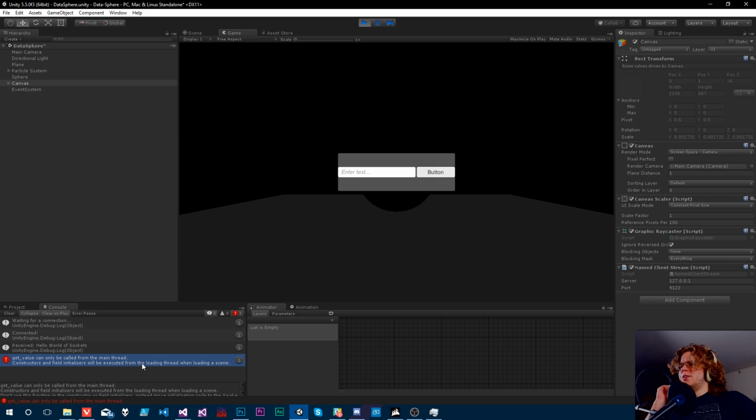Get value can only be called from the main thread. I wonder what that is. What's throwing this? Something. Unity's being quite slow. I'm pretty sure I caused this. So, once it starts responding again, we can actually figure out what's throwing that error and also try to figure out why it's so dang slow. Because that's kind of weird, and I don't much like it. And I kind of broke it. Kind of broke it a lot.